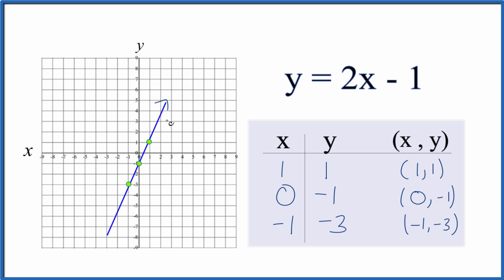And we can put arrows here to show that the line goes to infinity. So that's a graph for y equals 2x minus 1. Again, you can choose any points for x, find y, and that point will be somewhere here on the line.